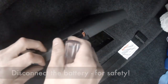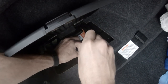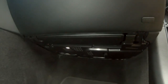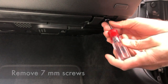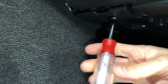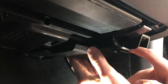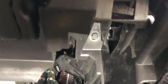Now go to the trunk and disconnect the battery. We do this because we're going to be working around a live airbag. Use a 10mm socket to loosen the nut on the cable and pull the cable from the terminal. Protect the terminal with some cardboard — you don't want the cable reconnecting with the terminal or any other metal part of the car, otherwise it will re-electrify the vehicle. Now go back to your passenger compartment. We'll remove a 7mm screw on the right side and another 7mm screw on the left side.